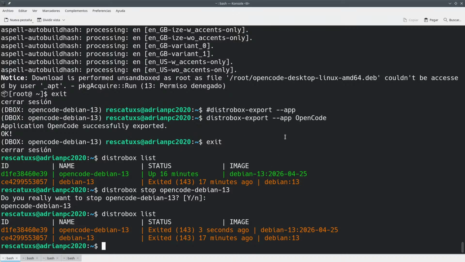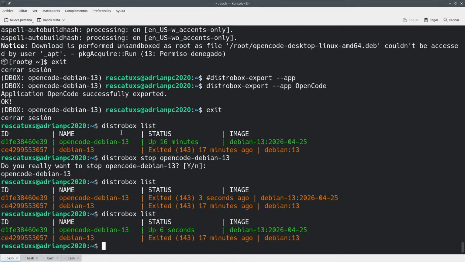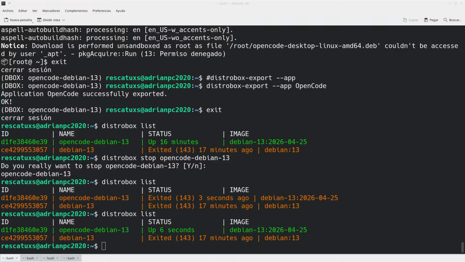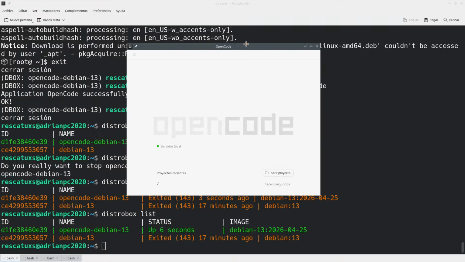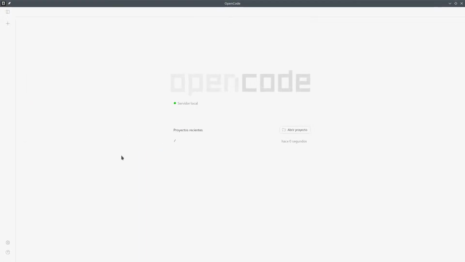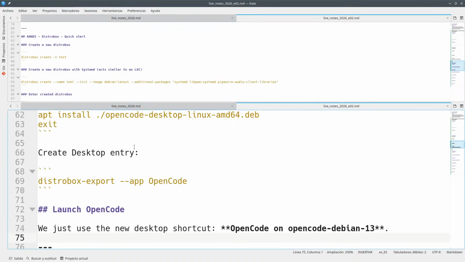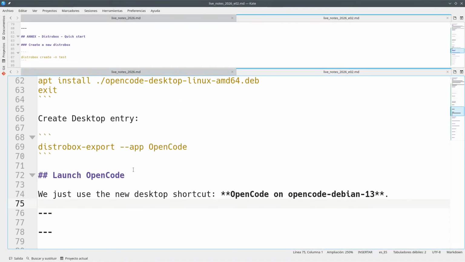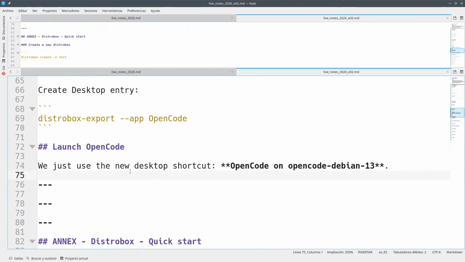What has happened under the hood is that it has spun up the Docker container, and this is working so fast, this is amazing. So what do you know? We have managed to install this thing properly. So now we have open code from Debian 13. You know what I mean?